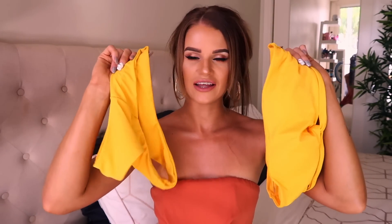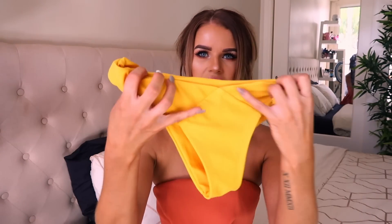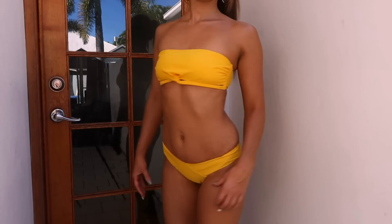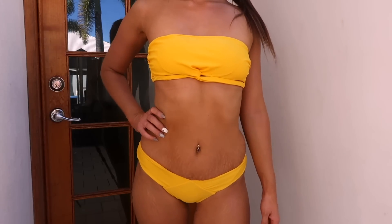These are the next bikinis — they're really really cute. I find they look really nice if you have a fake tan. The bottoms fit me perfectly, they are a little bit cheeky, and they have this cute little detail in the front. I've actually been wearing these ones with one of the white tops that I'll show you soon.